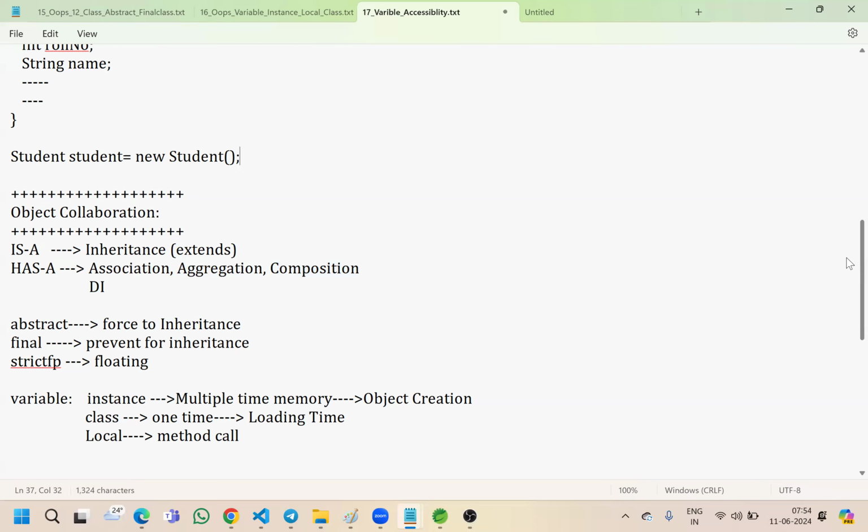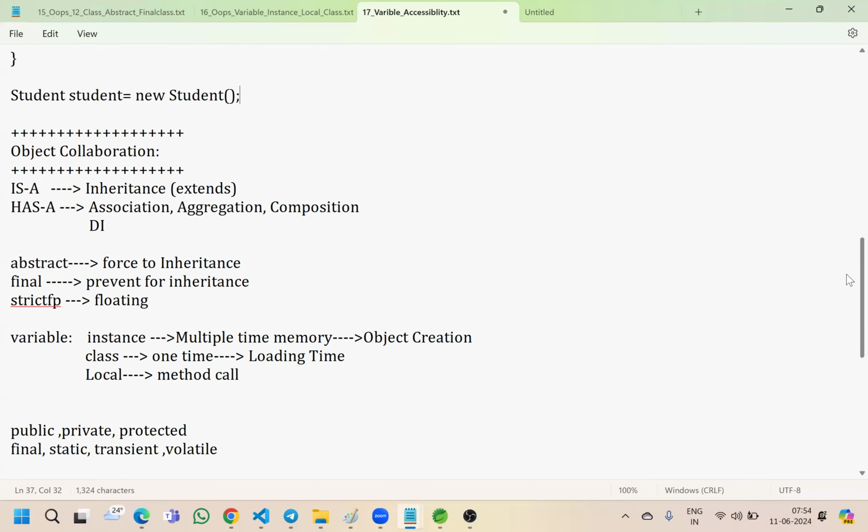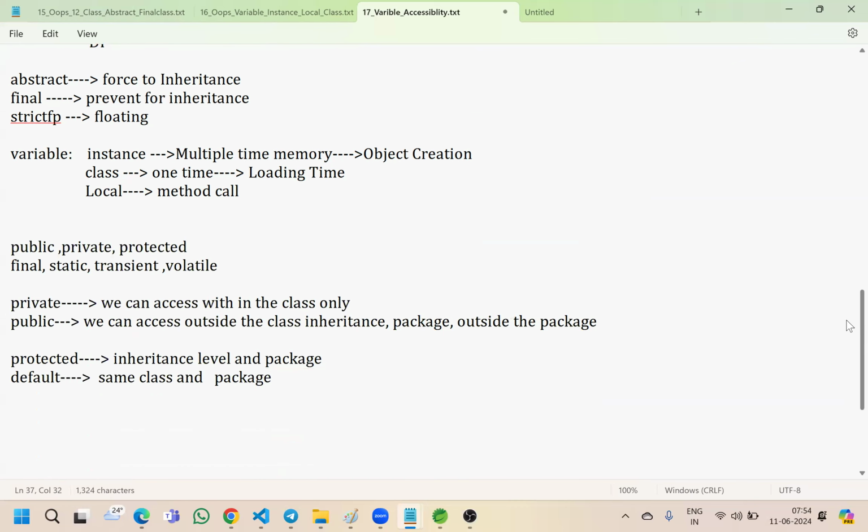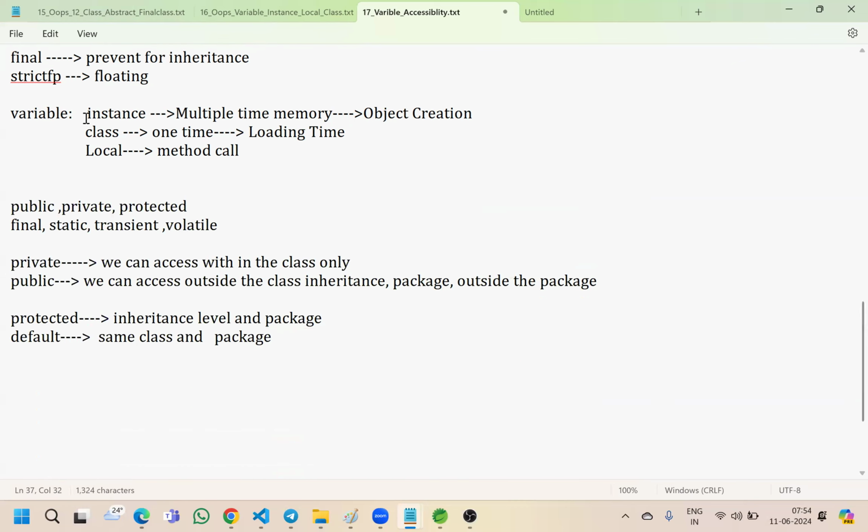We debugged our program yesterday, so we can see where memory is allocated. We were looking at variables. A variable can be defined in three ways: instance variable, class variable, and local variable.